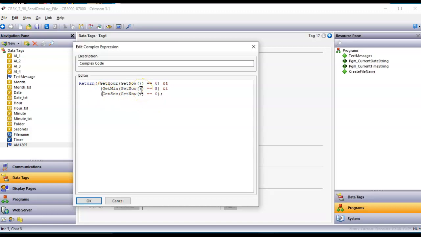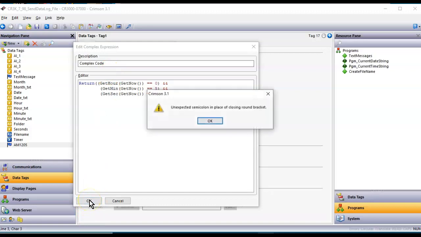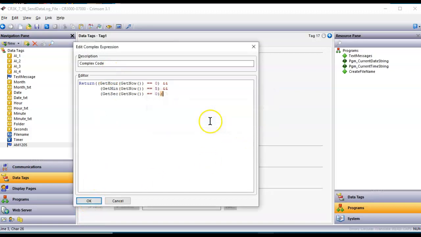I need one more here. All right, let me see if I hit accept. Unexpected place. Where did I? Maybe I'm missing another. Okay, let's try this.